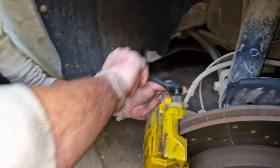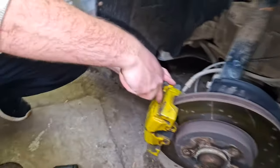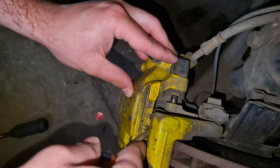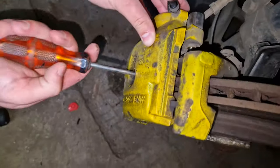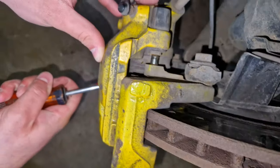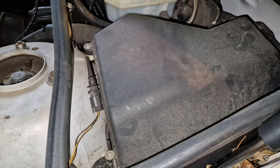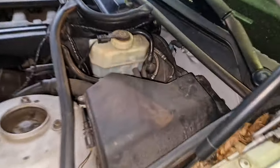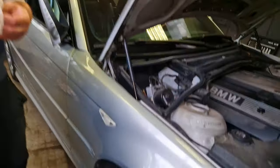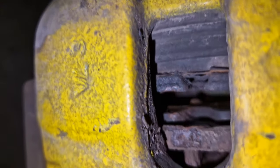So we're currently removing the caliper. We're currently doing the Balkan version of a compression clamp. Currently, ever so slightly compressing the piston using a screwdriver. Hopefully, we don't overflow. I don't think we're going to overflow because you're near the minimum anyway, so it's okay. We won't have any issues with overflowing by the looks of things. No, you're actually in the middle. Smack dab. Oh, you're in the middle. So, there we go. Oh god, that looks compressed, right?